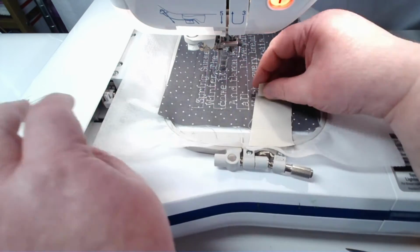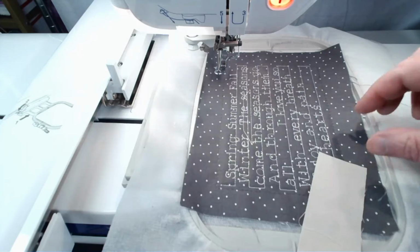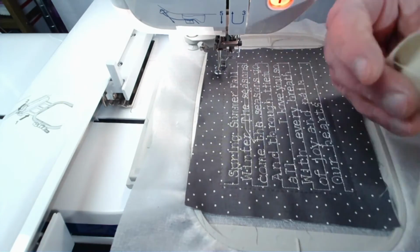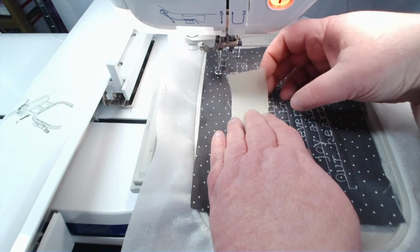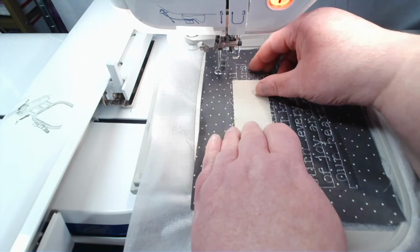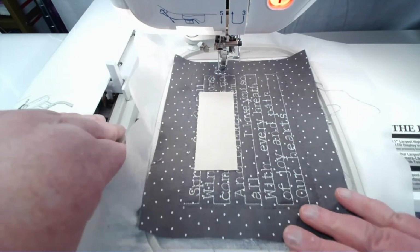Okay, so we can go ahead and take the hoop off so we can see what we're doing. And lay this little piece of fabric, which is kind of like a beige, down on top, making sure that we are covered in all directions, top, bottom, and the two sides. Okay, so put the hoop back on.